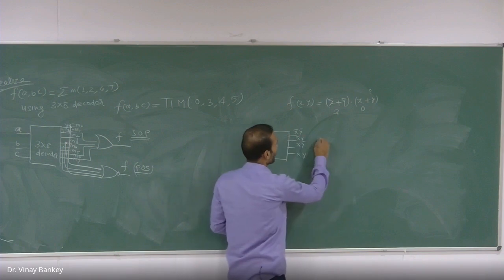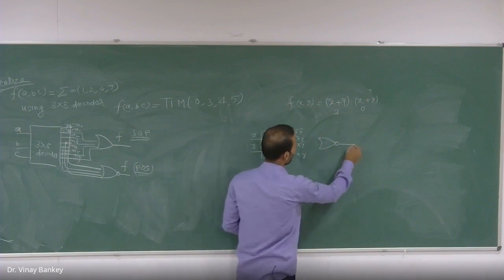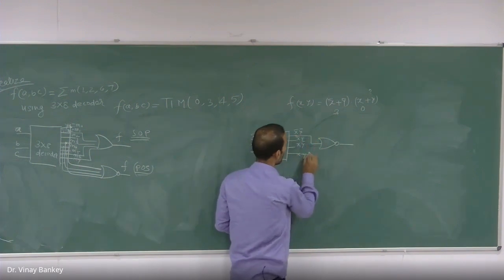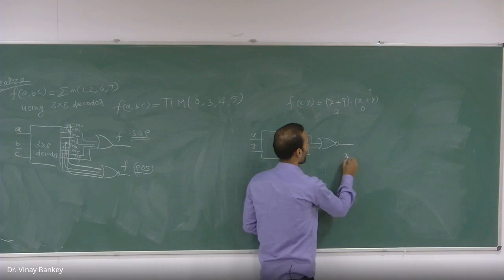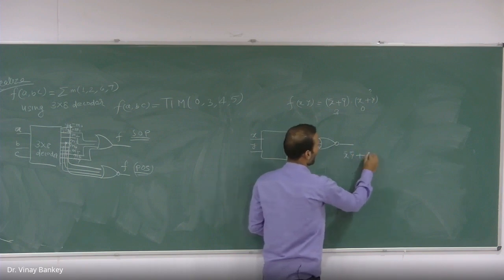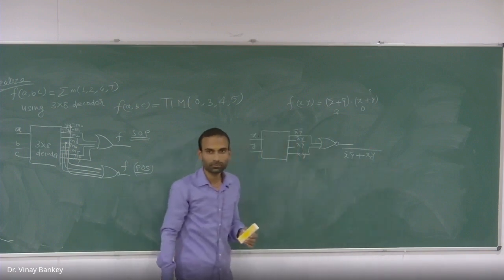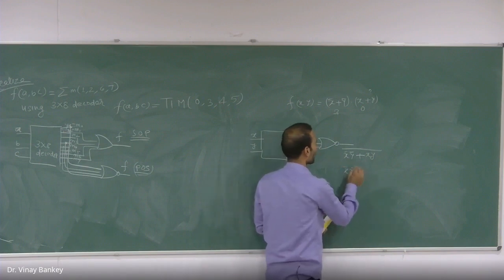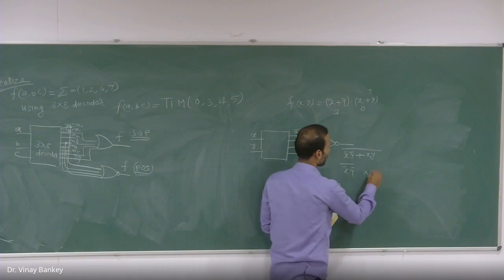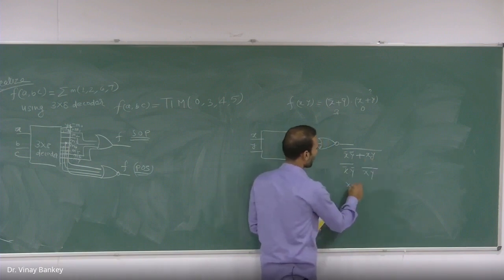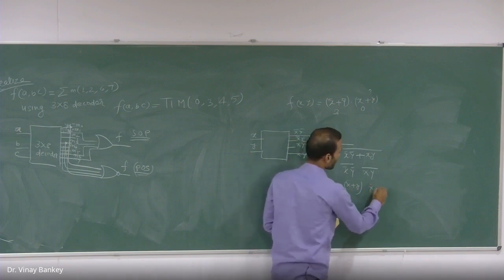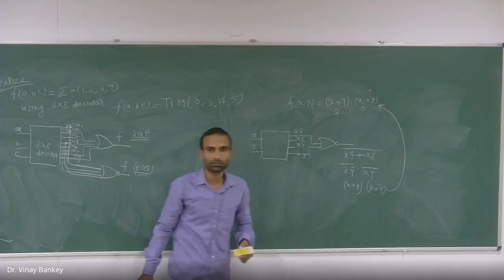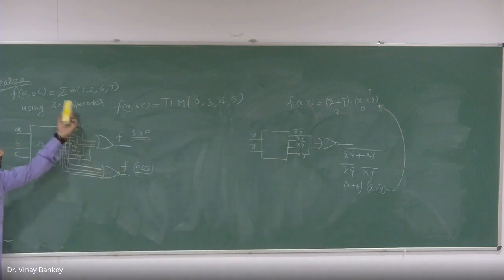Okay, so now if I connect here one OR gate, then at the output of the OR gate, we get x bar y bar plus xy, whole bar. So now how will you solve using De Morgan's theorem? You'll have x bar y bar whole bar into xy whole bar. And now you can write this as x plus y into x bar plus y bar. And this is the same as this. In a similar way, this gate will implement the POS of this. I think this is clear.